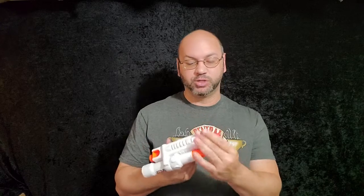So in terms of just being a cool little Nerf gun because it's Star Wars, 7 out of 10, usual crap. In terms of being a prop that we can rework for its price point, which is again about $18, super affordable. So, 9 out of 10 on that front. But again, you get what you pay for with that look.